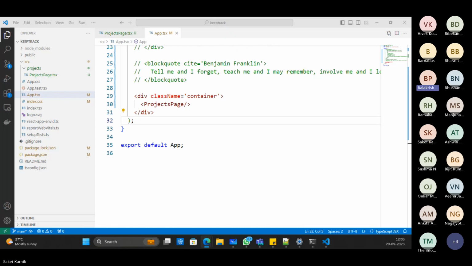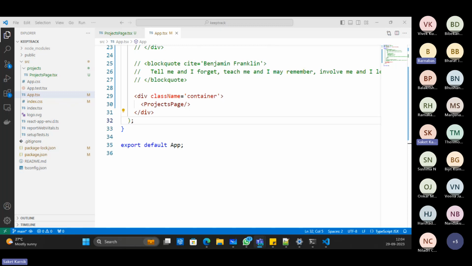I get some error that projects page cannot be used as a component. Just one moment. Yeah, so just check your chat box first of all for the URL of the documentation for mini.css.